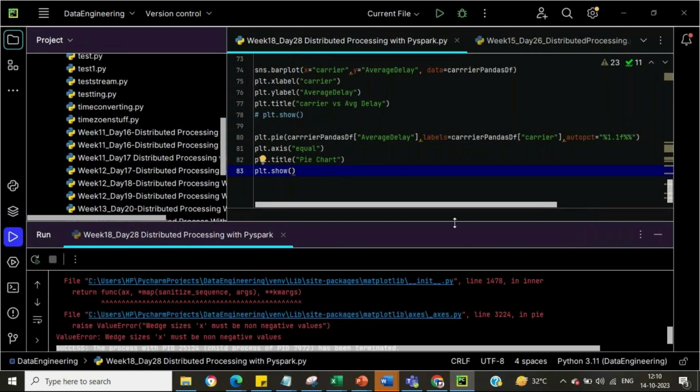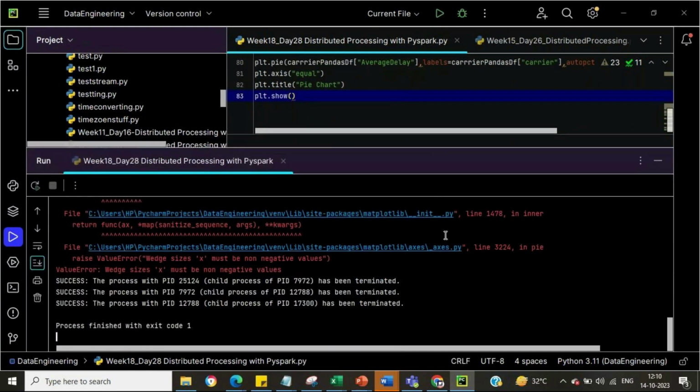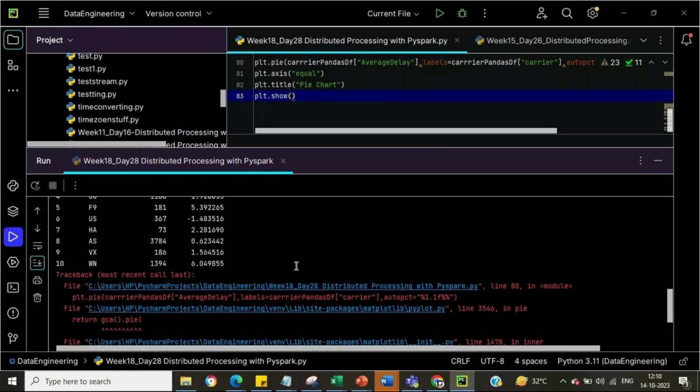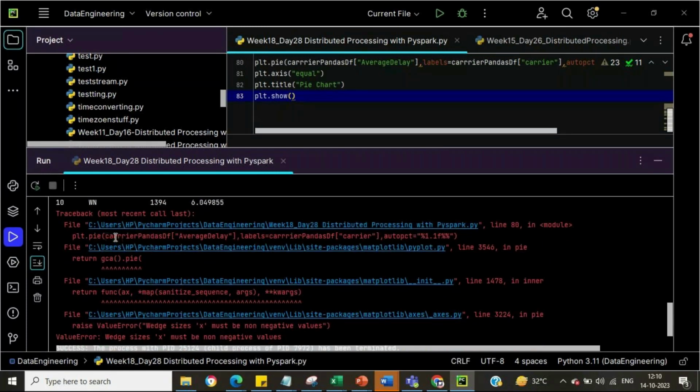So it is throwing certain error. So what is the issue? Dot pie chart, autopct, carrier.